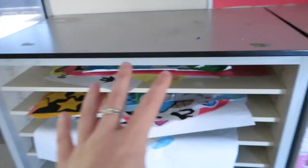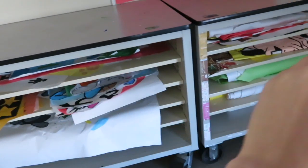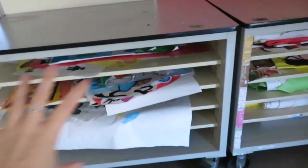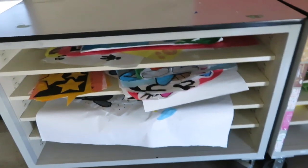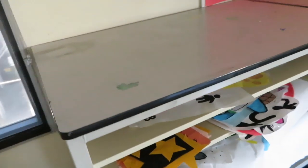So this is all of our poster stuff, and all these are kind of extras, but these are gonna be pushed in over there as well. And then this one is just for construction paper and colored paper that we use for projects. So I gotta fix all that. And this desk, it's not even a desk, but the kids use it as painting tables, but this needs to be cleaned, obviously. We got another bulletin board over here, which I left blank because I didn't know what to put up there. So I have to think of what to put up there.